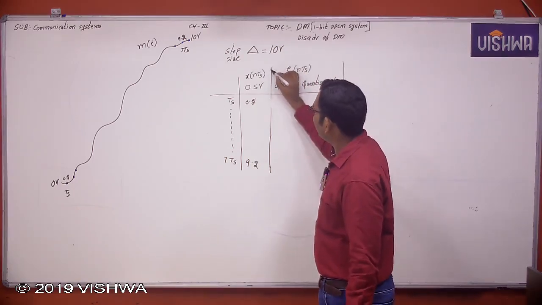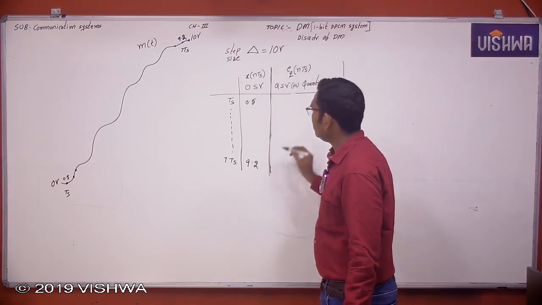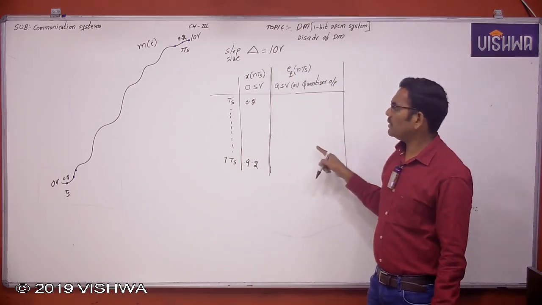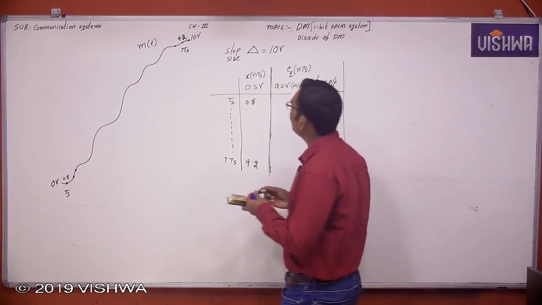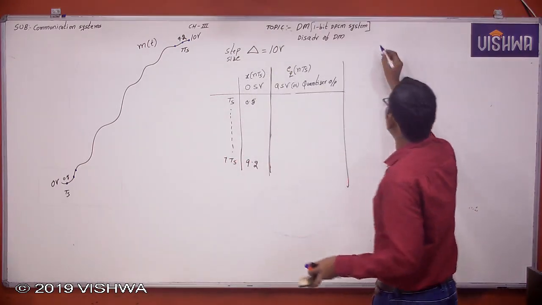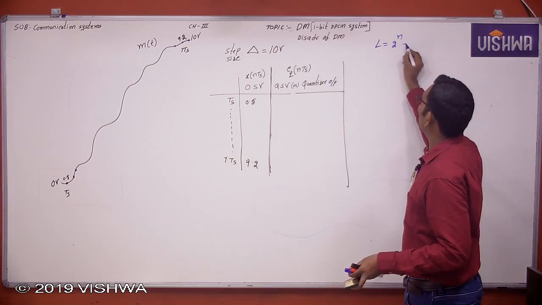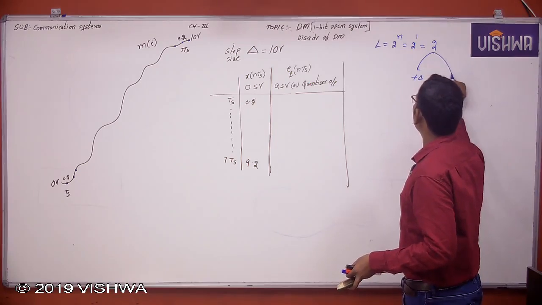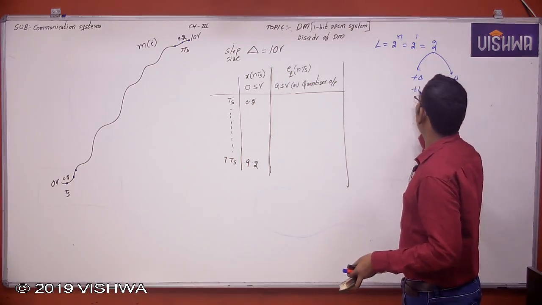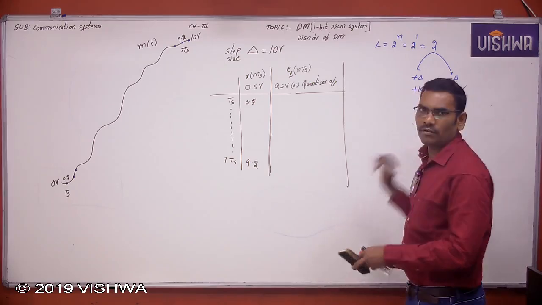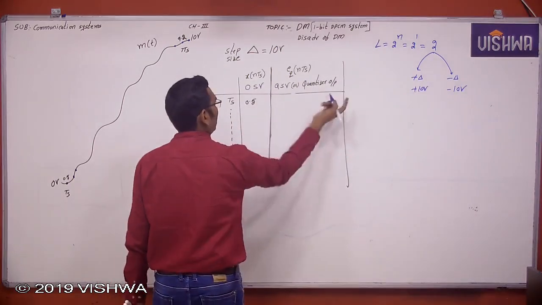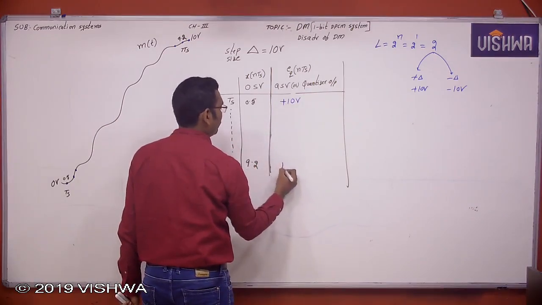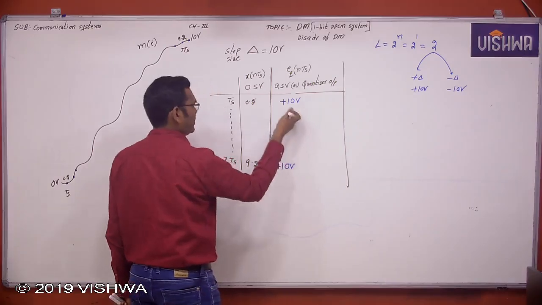Now in PCM, in DPCM, 0.5's nearest quantization level is 1 or something, and 9.2's nearest quantization level is 10 or something. But here there are only 2 quantization levels. In delta modulation, only 2 quantization levels, 2 power n equal to 2 power 1, which is equal to 2, whether it is plus delta or minus delta. In this example, whether plus 10 volts or minus 10 volts. Which means this 0.5 is rounded off to either plus 10 volts or minus 10 volts, and 9.2 is rounded off to 10 volts.